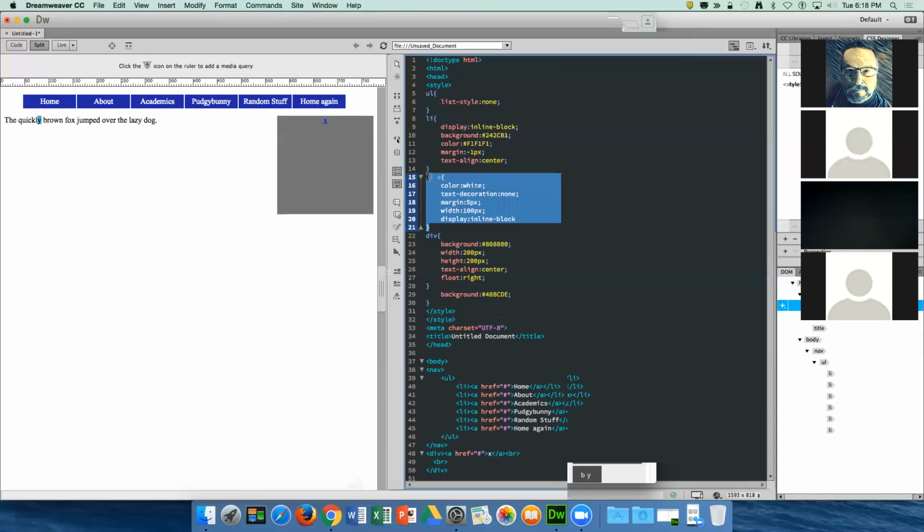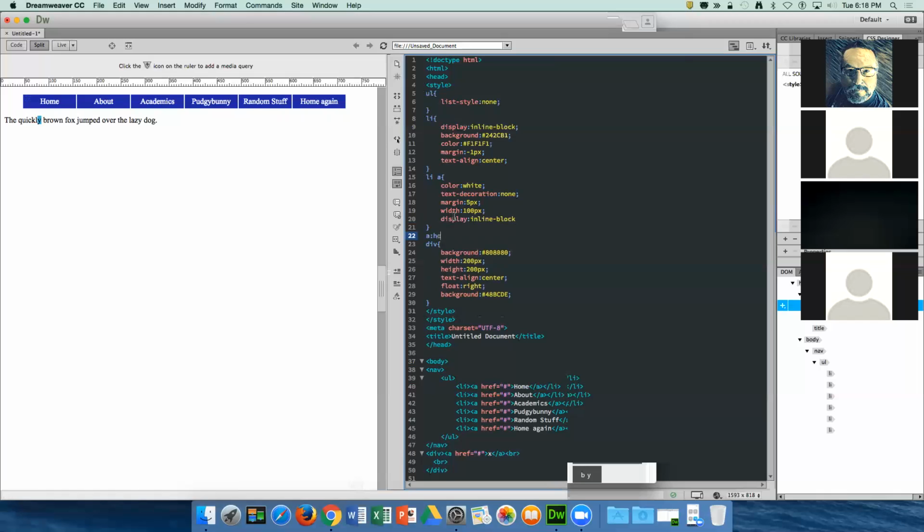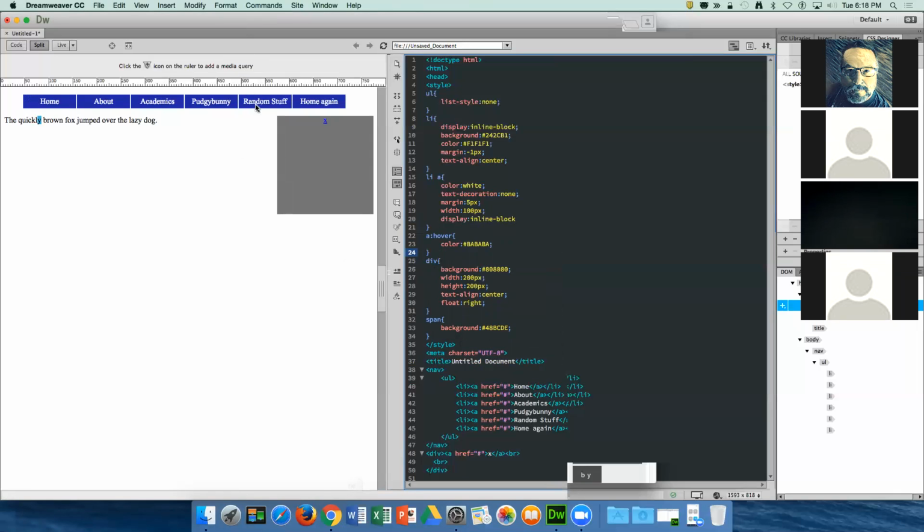Okay, last thing, I promise. And again, this used to be a thing with JavaScript. You had to write a whole bunch of JavaScript: when mouse over, do this. Now it's a :hover. And I can say, look, let's just change the color to like a gray, right? Awesome. So now, when I roll over, you see it? I don't even see it from here.